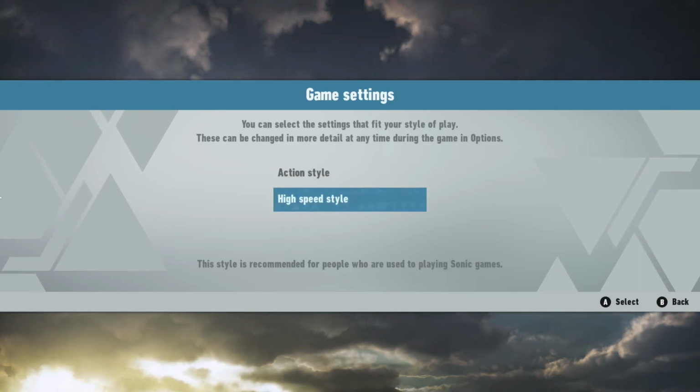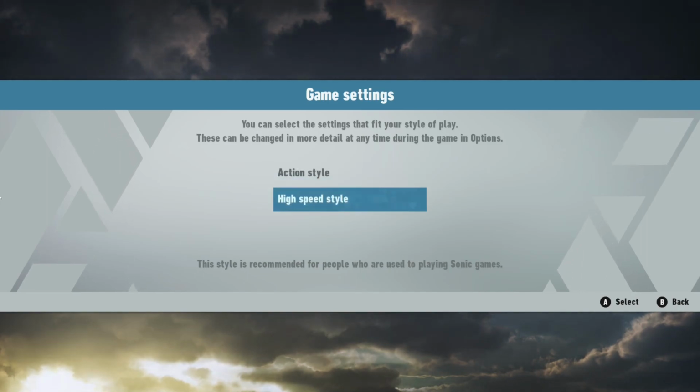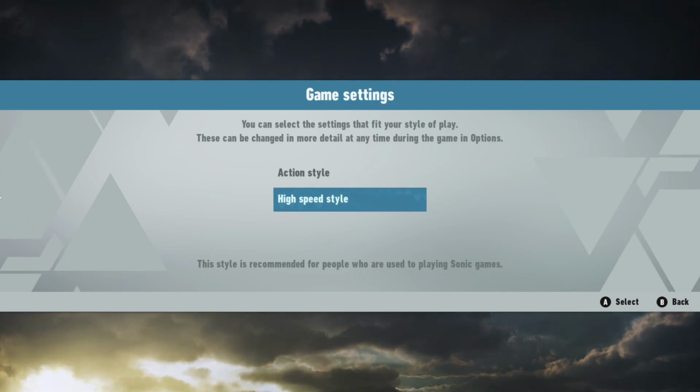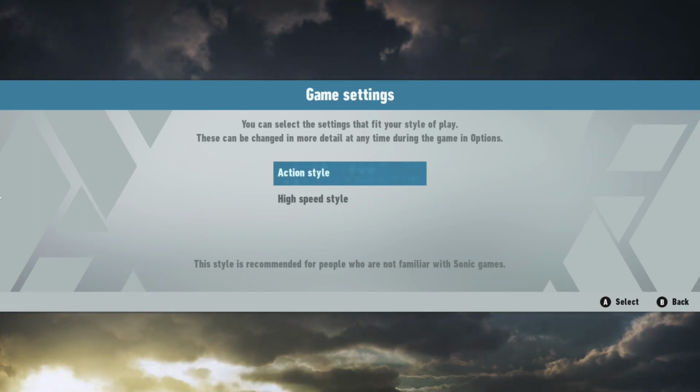Action style, high speed style. Okay, this is unique from difficulty, but I'm not sure what it means. Okay, high speed style recommended for people who are used to playing Sonic games. That's definitely not me. Like I said, this is only the second one I've ever played in my life. Action style, recommended for people not familiar. Okay. Well, let's go with that then.